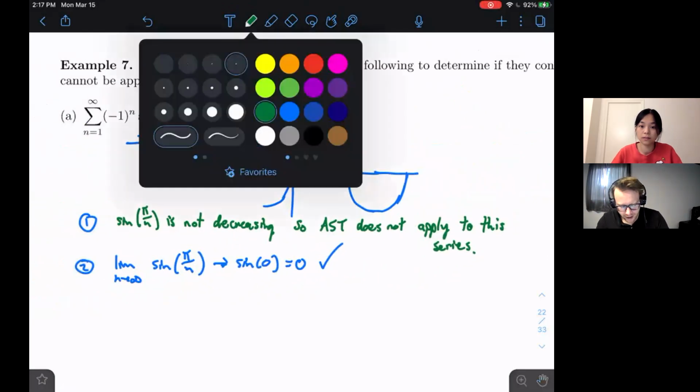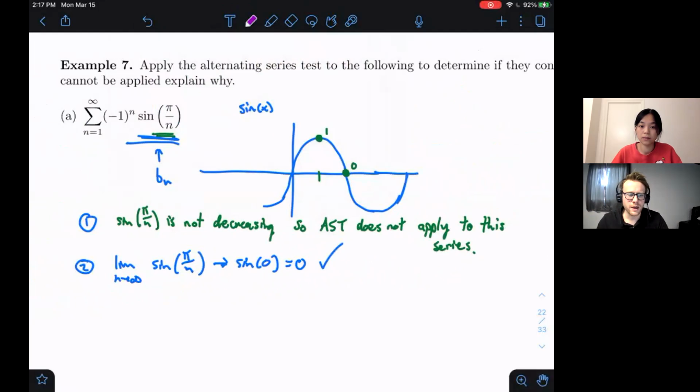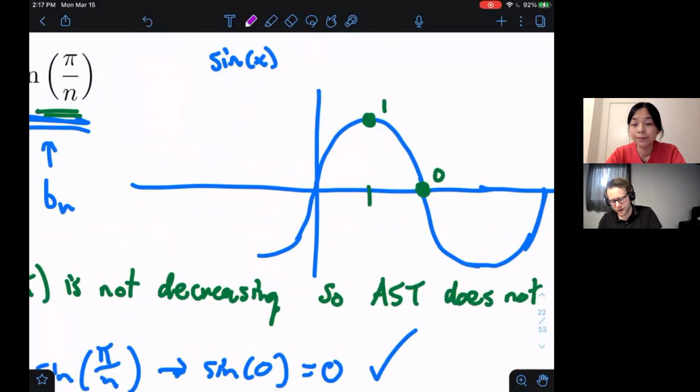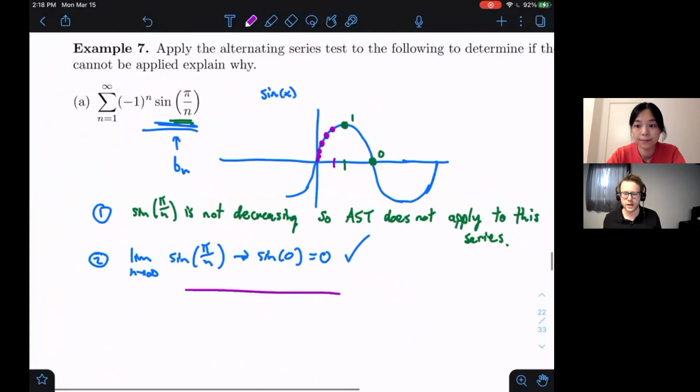This is a very interesting problem, because this is the only time where it makes an increase. After this, the next value that I would plug in would be n equals 3. And we'd have pi over 3, which is somewhere maybe over in here. Then we'd have pi over 4, then pi over 5, pi over 6, pi over 7, pi over 8, pi over 9, right? It's going to be getting closer and closer to 0. We already saw that. And after this first little jump, this first little increase, it decreases forevermore.